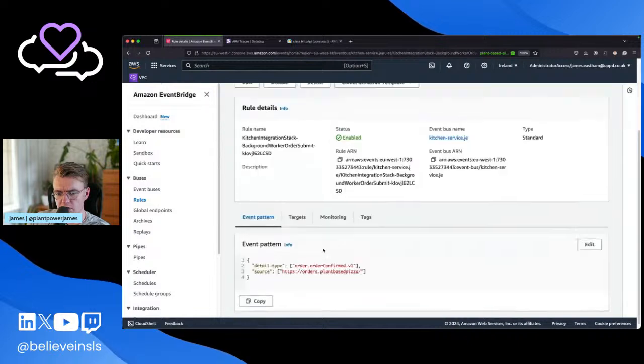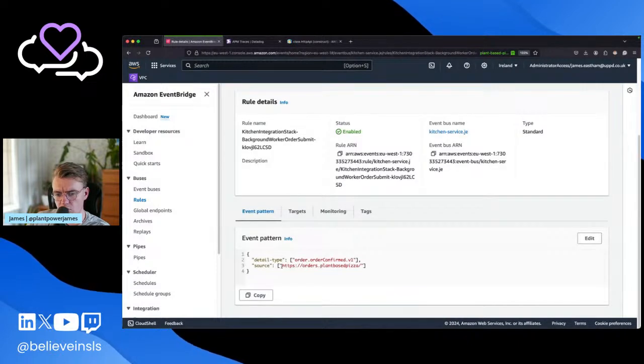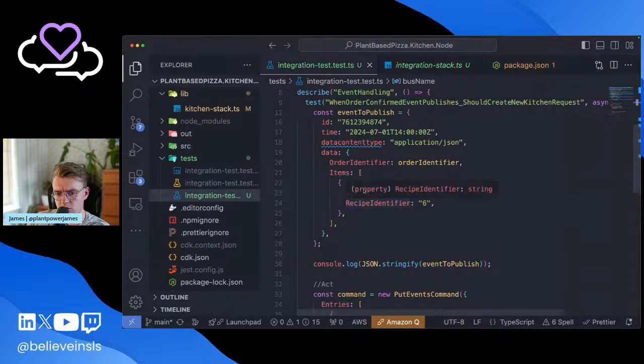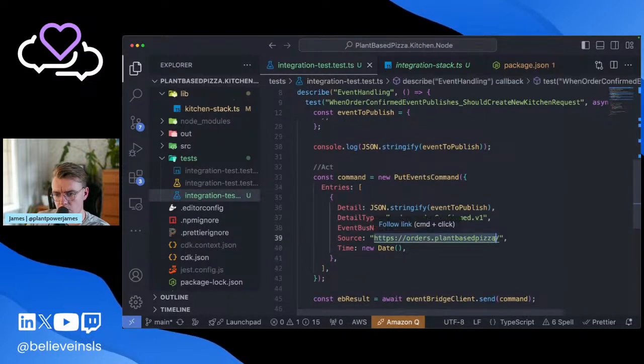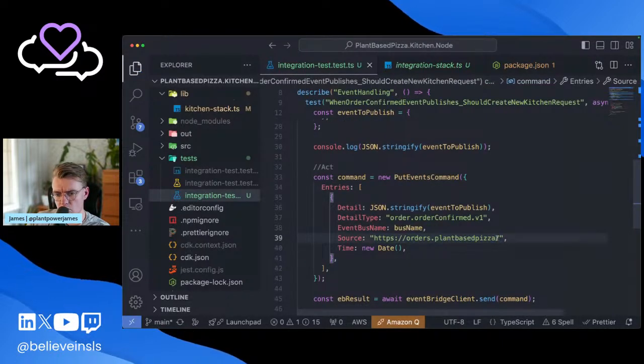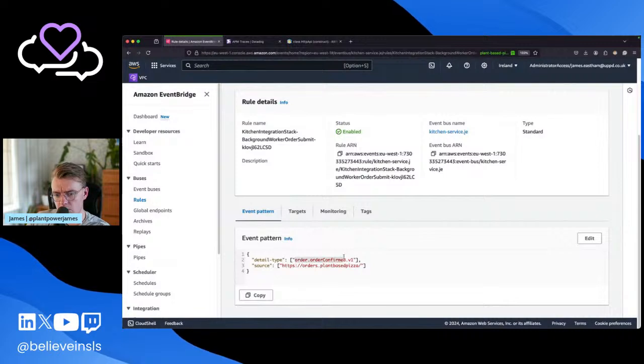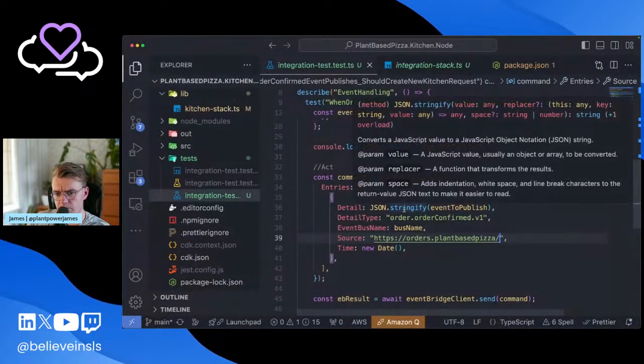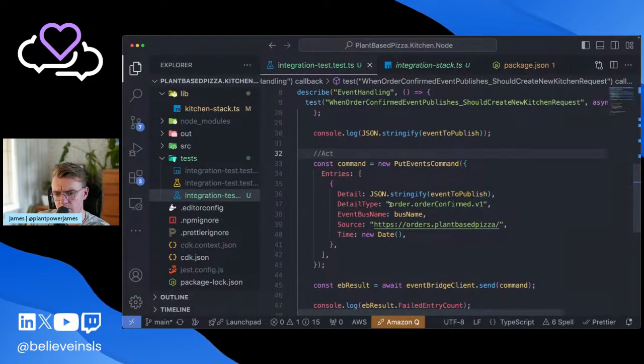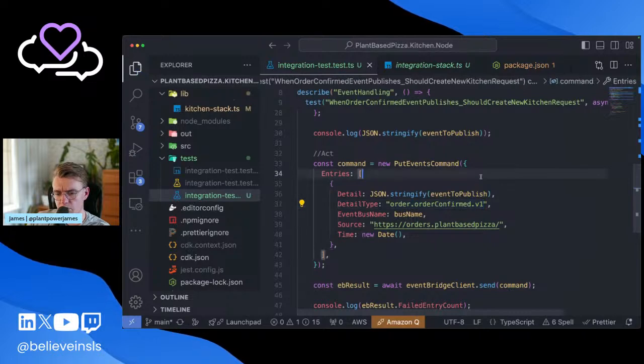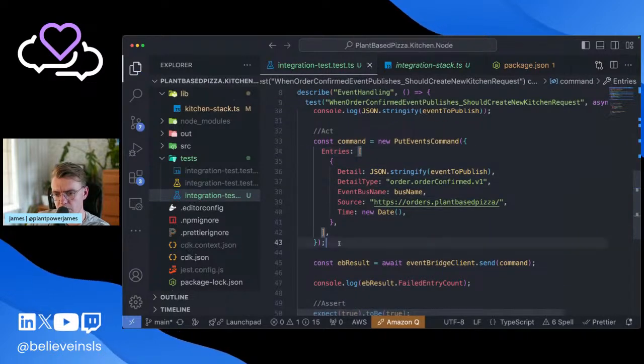So we're publishing it to there. And we've got a source of orders.plant-based pizza and a detail type, order confirmed. So the event's being published.